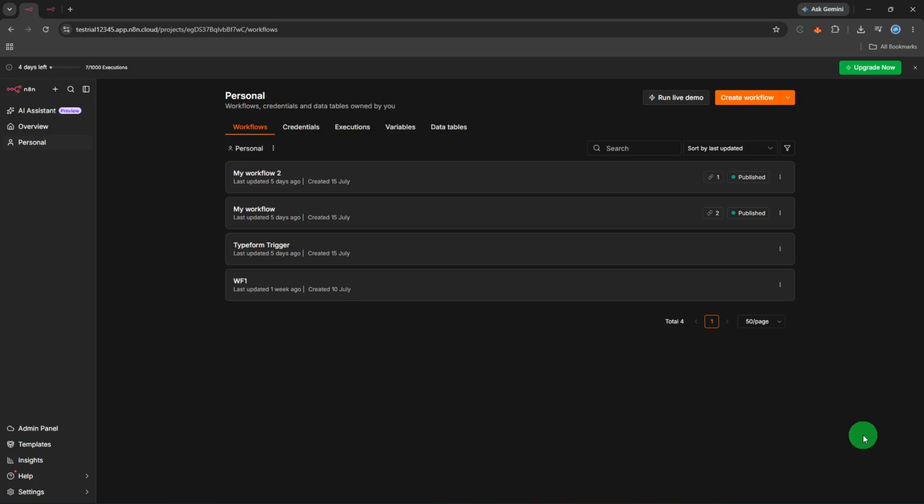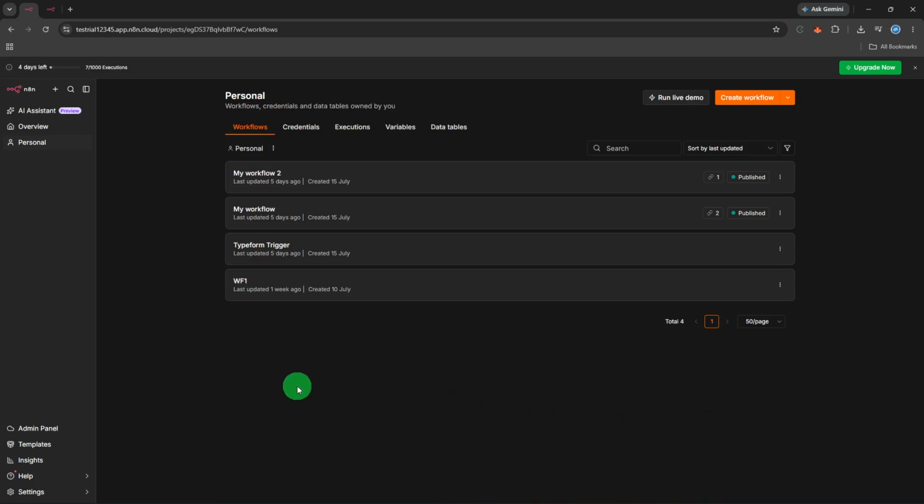The copy opens automatically, and it's a fully independent version of the original, meaning you can rename it, change its logic, assign different credentials, or activate it without affecting the original in any way. This is the fastest way to reuse an existing automation without rebuilding triggers, nodes, connections, or expressions from scratch. If that's all you need, you're done.